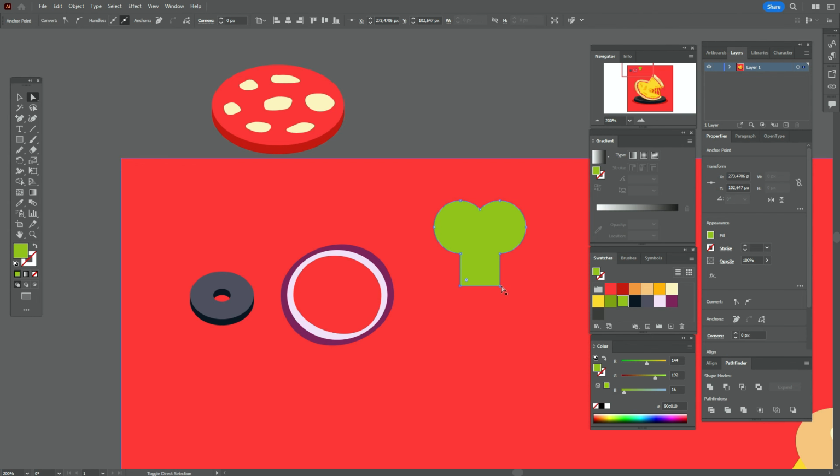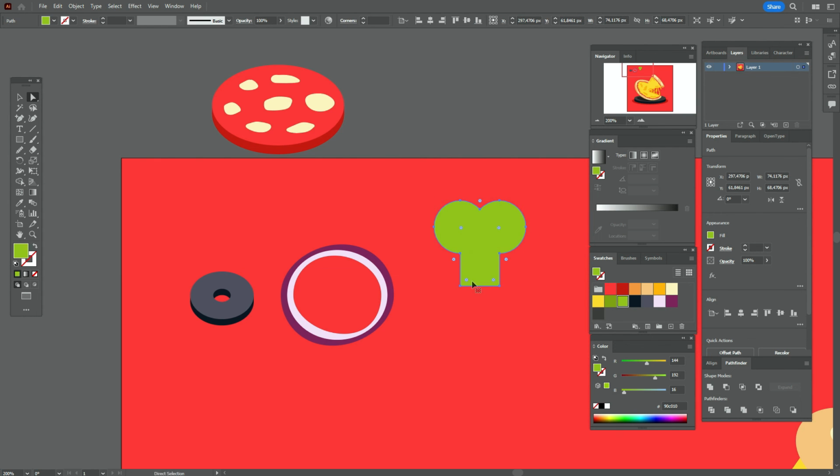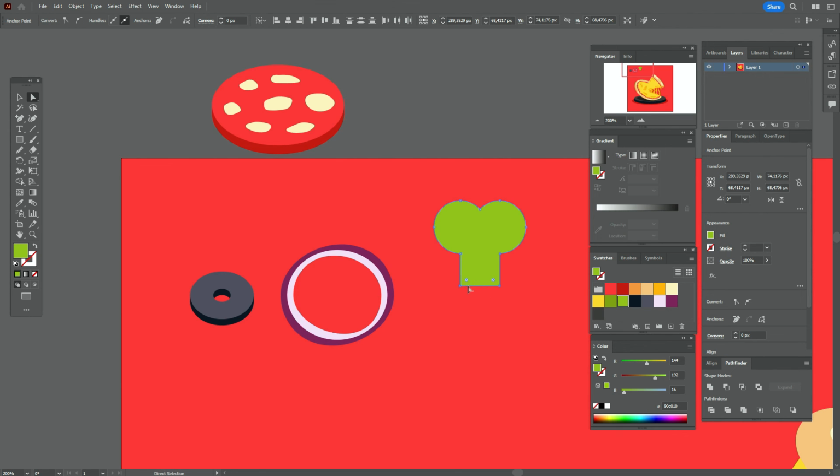And now let's take direct selection tool and round these corners, and the same here.